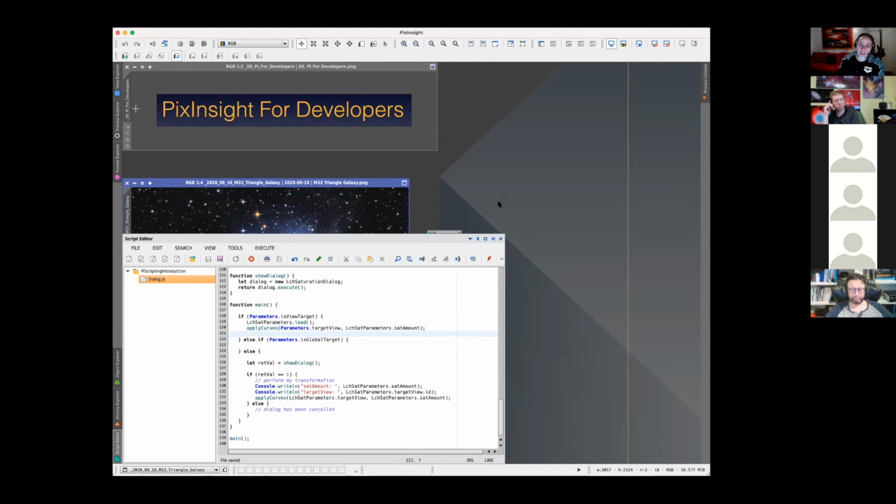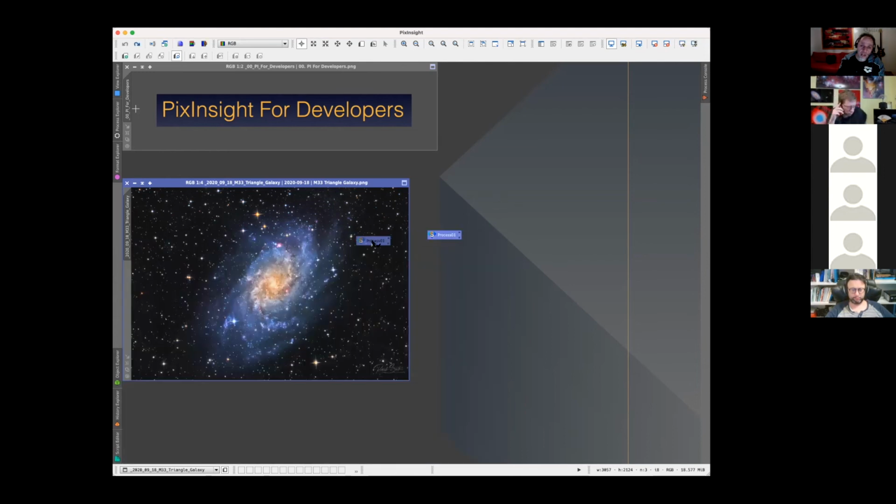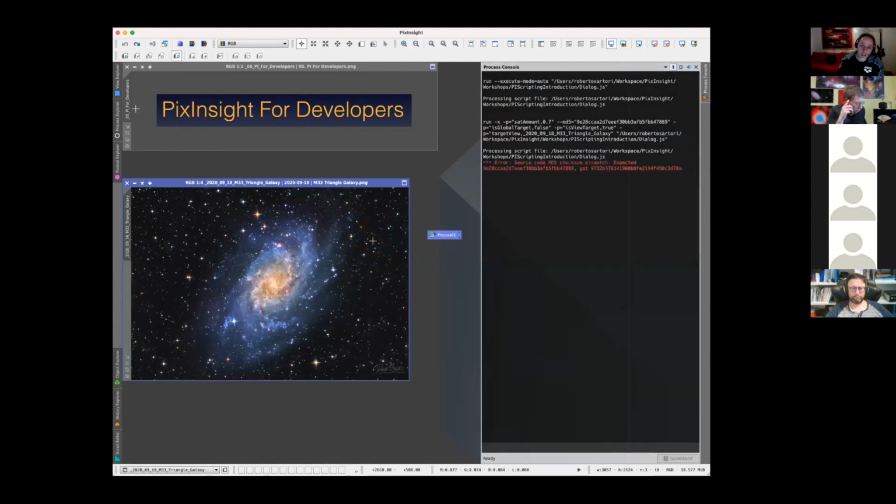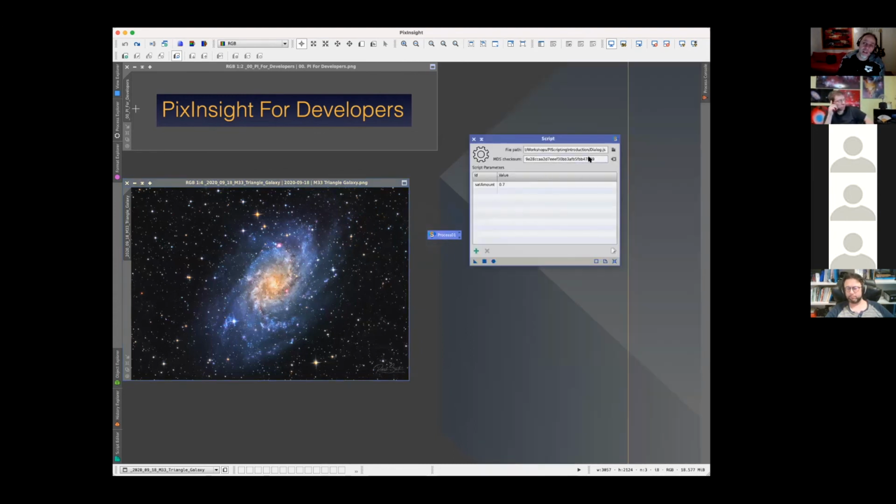So we save it. Now we can drag it. Okay, we have something. Of course, there's a problem because the checksum has changed now, because the source code has changed. I've made a change between the version that created the script, which was before my change, and the version that now is executed.